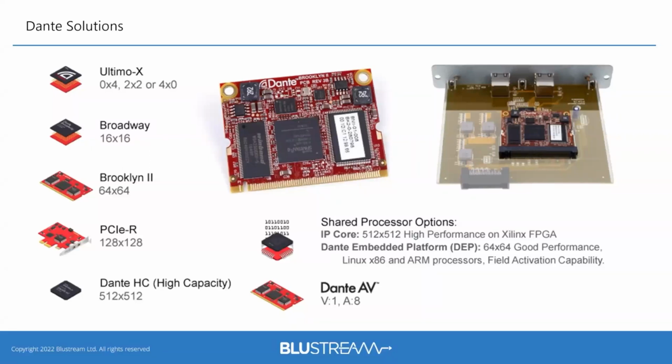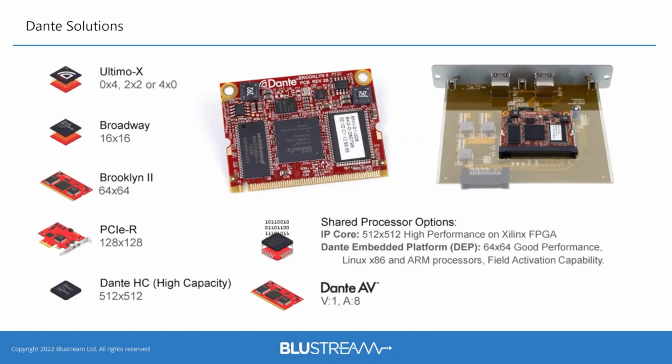What you'll find with Blustream is that we know where our strengths lie, and nearly all of our solutions make use of the Ultimo series that has helped us to keep costs down while giving our products the creative value adds that people have come to know Blustream for. For example, pairing Dante 2x2 capabilities with our video over IP products. We've left the 64x64s and 128x128 chips for all the other guys who need those kinds of quantities for DSPs and mixers in large-scale commercial settings. But don't worry, we'll get there one day.